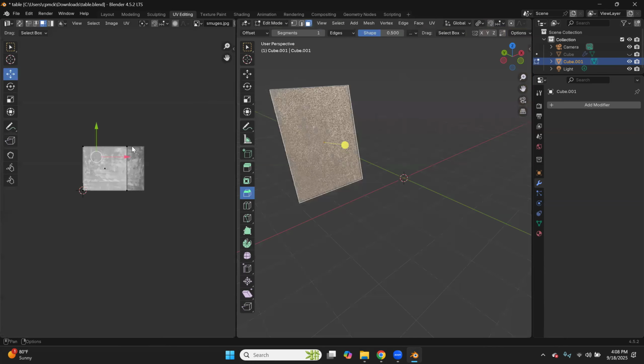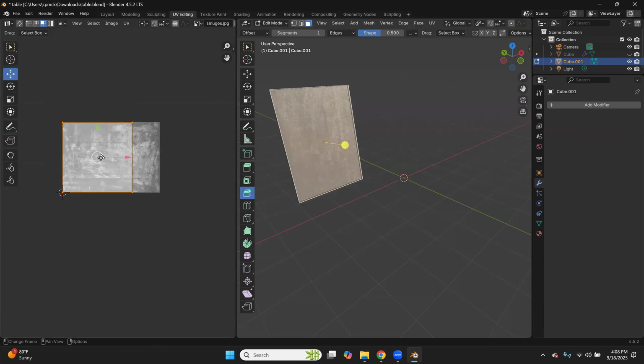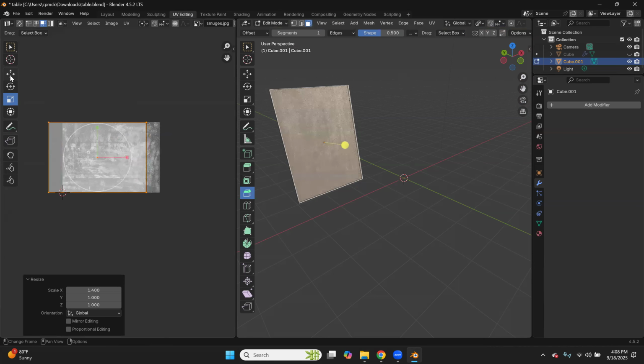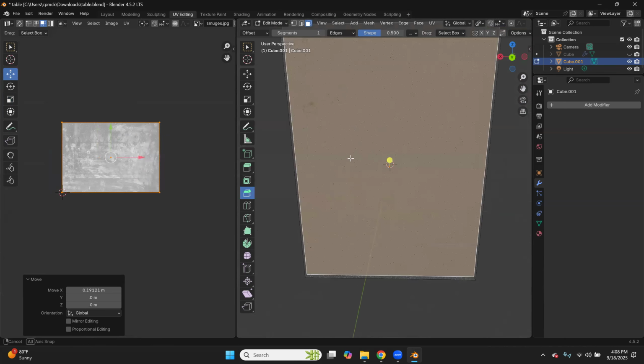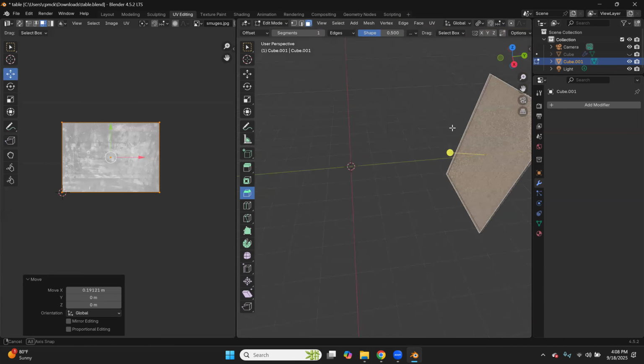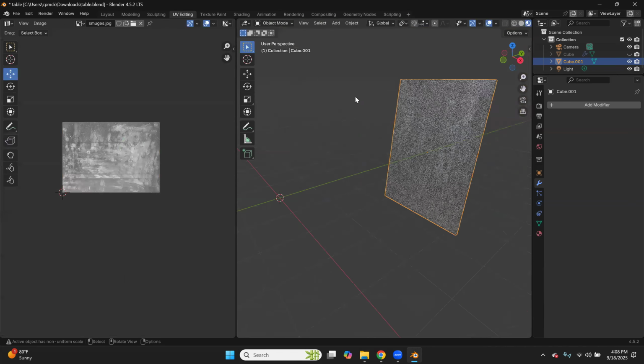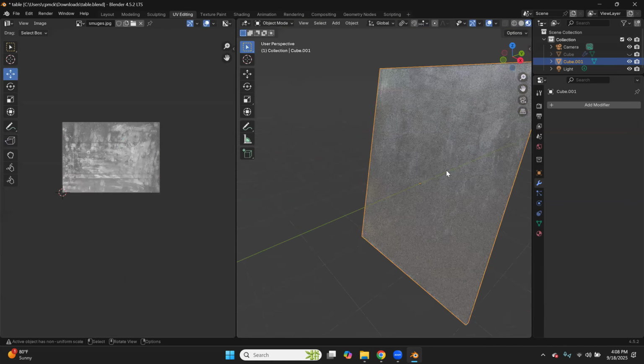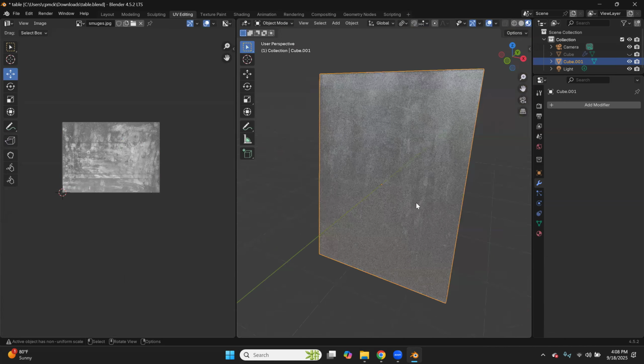And you can always, if you want to scale it up, go to your UV settings and make it fit to whatever shape and form you want. But again, this adds a little bit more interest and makes it more believable. The more of these imperfections you can add to your own textures, the more interesting it's going to look.